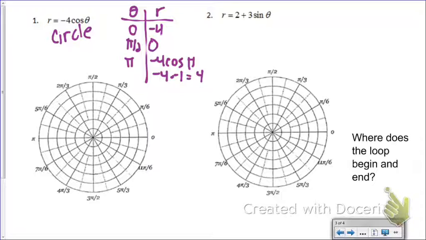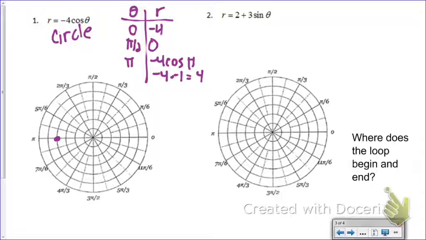So we can go ahead and plot these points because it'll give us a good picture of what this circle is supposed to look like. Just remember, we're graphing thetas and r's. These are not x, y coordinates, okay? So what I'm not going to do is go to 0, negative 4, and plot a point down there. That's not the case here. I'm going to go to 0 degrees, and I have a radius of negative 4. So a radius of negative 4, remember, means I'm going backwards 180 degrees. So I'm going back this way 4 units. So I'm going to plot that point 4 away from the center, 4 away from the pole.